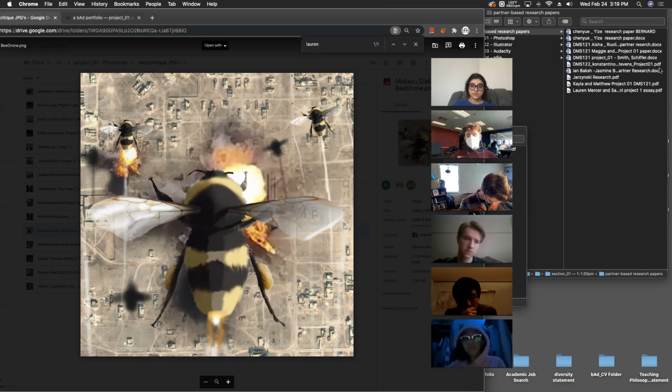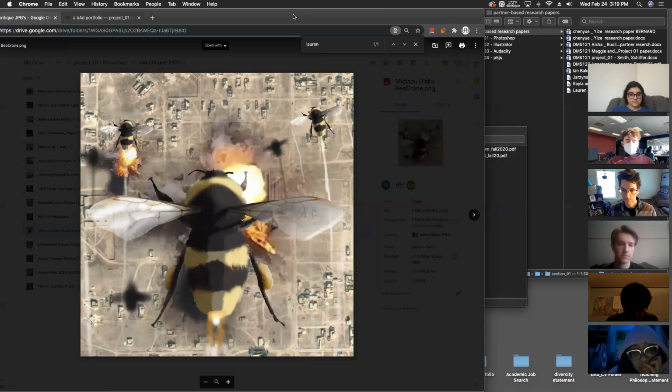I was thinking about adding the national flowers, like the flowers of certain countries that are recognized as their national flowers. Also, I haven't added the drone holding area where they hold the bombs under their wings.